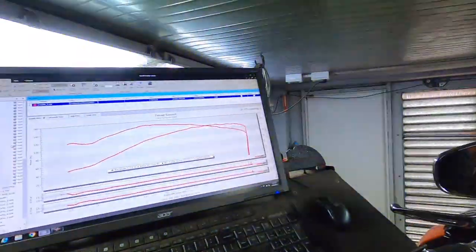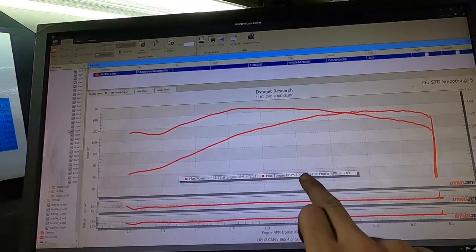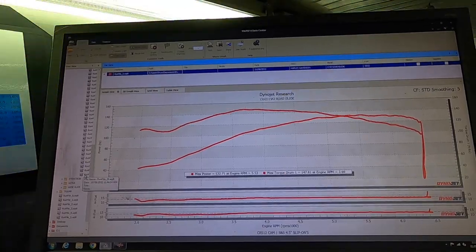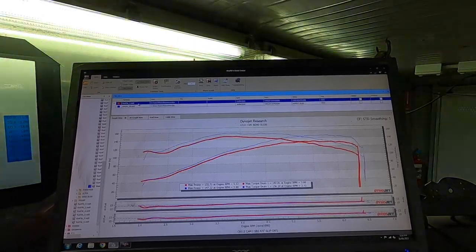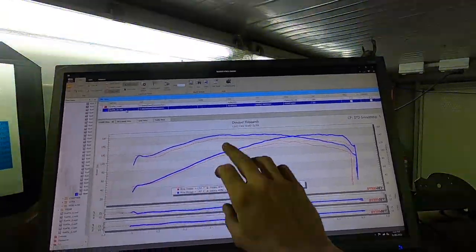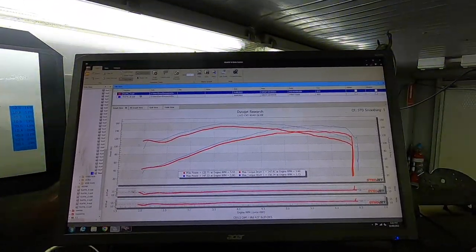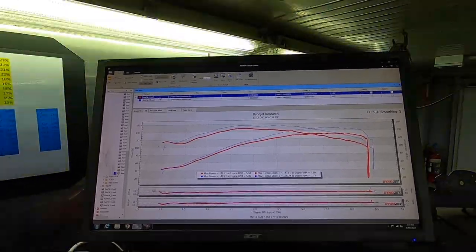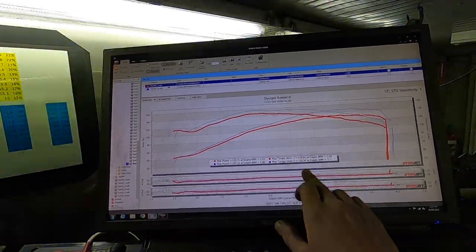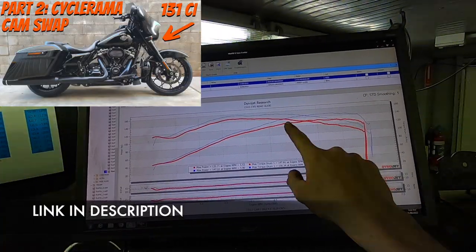This one came in and finished up there at 132 horsepower and 147, nearly 148 foot-pounds of torque. But if I compare the 131 with the full sack header pipe, you can see the difference there. It's virtually identical looking torque curve as it should be with the camshaft, but you can see the air cleaner and the exhaust system definitely has elevated that tune substantially there. So it made 147 horsepower and 156 foot-pounds of torque, so quite a difference in horsepower and torque, especially toward the top end of the tune there. So let's go for a ride and see what it's like.